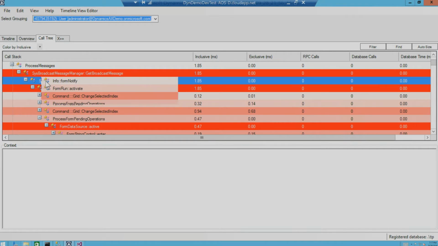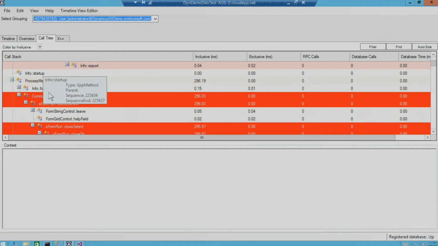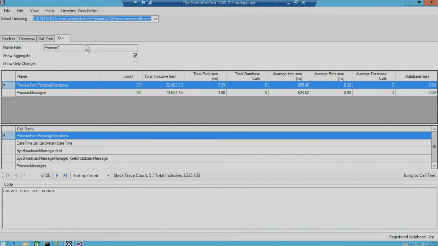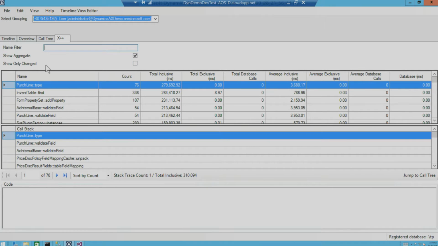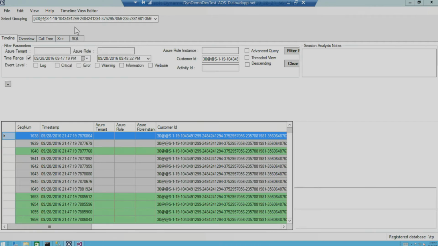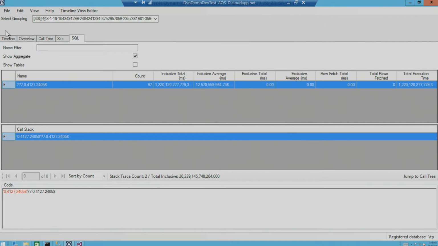Yeah, it is. And then you basically can start drilling down and see, OK, what was slow here? Grid navigation, and so on. And then it's pretty much the same system like before. If you go and show the aggregate, you remove that. Technically, you either look for exclusive time, inclusive time, the SQL view. This particular thing here has no SQL, but if I find anything where there's SQL time attached to it, any user session, then I would have my SQL tab here.